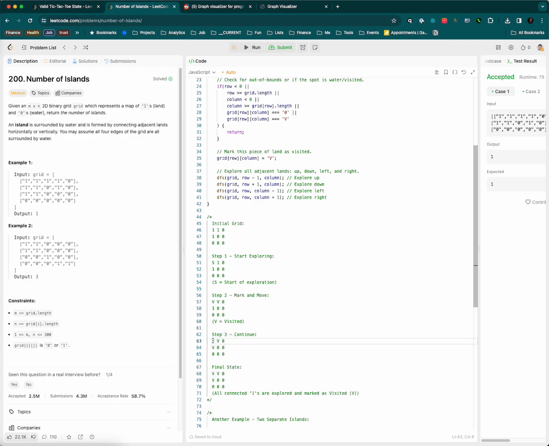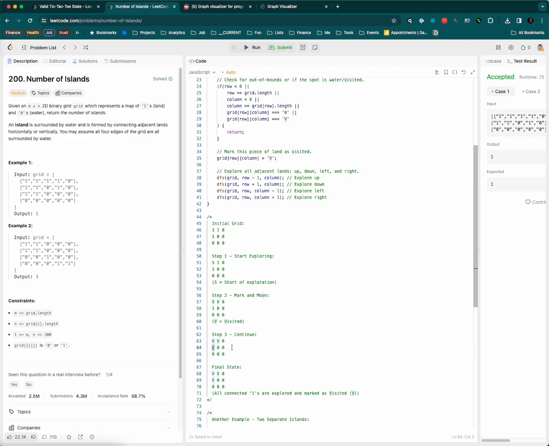So we just exhausted the right direction because the next move we can make in the right direction is a 0. So now we start backtracking. We're back to the V. What other directions do we have left? Well, we can't go up because that's a boundary. We can't go down because that's water. So we got to backtrack again. And now we explore this. Can't go left, that's boundary. Up is a boundary. We already explored that right direction. So the only thing we can do is go down.